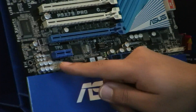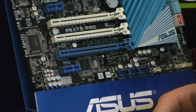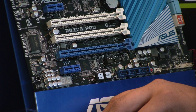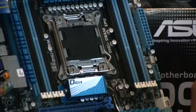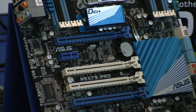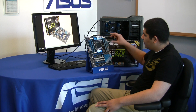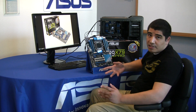We have an onboard debug code, which is awesome for more advanced users that understand the actual debug codes that come up during the POST process. Independent of the debug code, we also have a more readily understandable diagnostic system called QLED. For QLED, we have LEDs at key points on the motherboard: one for DRAM, one for the CPU, one for VGA, and one for the boot device. Depending on the POST process, if one of those devices is potentially having an issue, that LED will lock and let you know where to look. For example, if your DIMM isn't fully seated, the DRAM LED might go off — a little bit easier than seeing code 70 on the debug display and not knowing what it means.